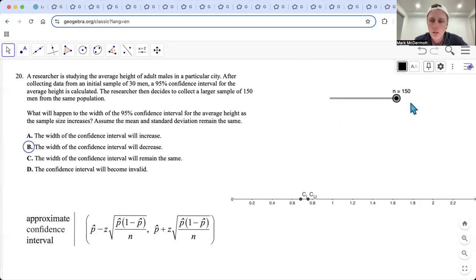Hopefully that makes some sort of intuitive sense, but it says here that the standard deviation and mean remain the same. So this p hat is going to stay the same, and that's all these points are. I've literally just graphed those points. I've put in coordinates for points where I can just change n, whereas everything else is fixed. And you notice what happens is the confidence interval gets narrower.